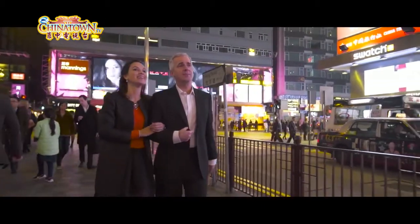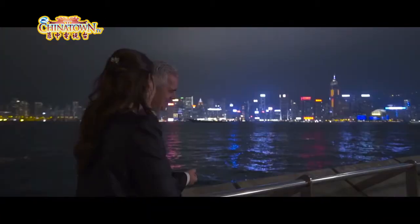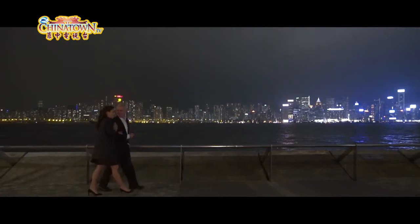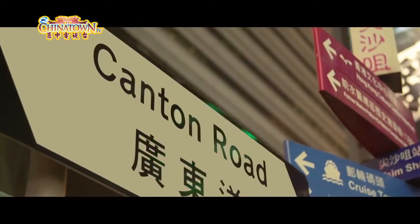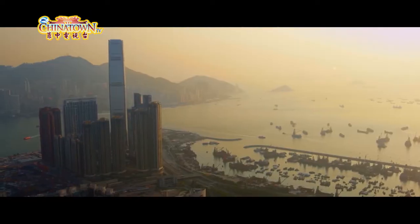There's a lot to do in our neighbourhood — shopping, sightseeing, or just strolling around. If you're feeling romantic, take a stroll along the waterfront. Of course, you have to take the MTR, which is our underground mass transit railway, or use one of the beautiful ferries that go between Hong Kong Island and Kowloon side.